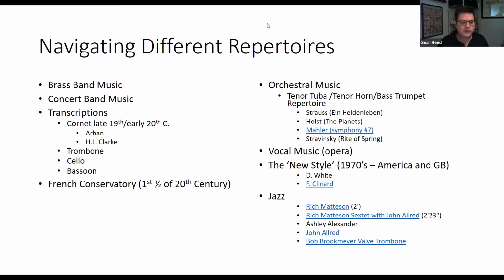The French conservatory repertoire: most instruments in college applied teachers rely fairly heavily on this repertoire. So for a long time in Paris Conservatory and in conservatories in France in general, there were these pieces that were written specifically for study, in a sort of an attempt to graduate or have progressively challenging pieces for students. The trombone repertoire that people who play euphonium steal from is really beautiful in this period.